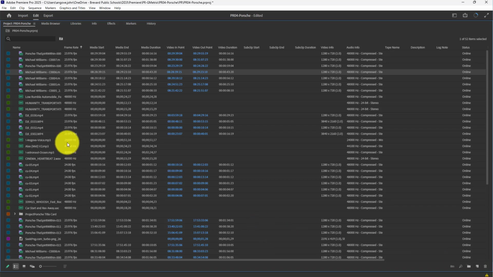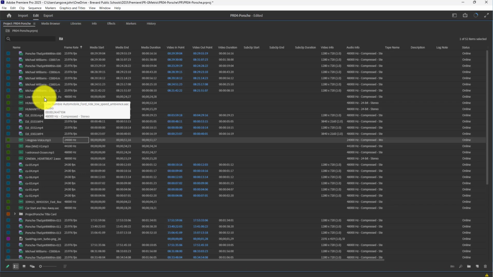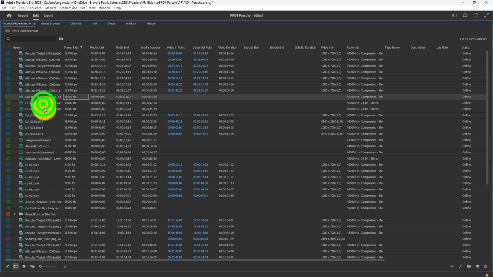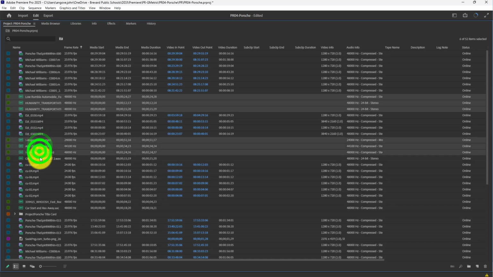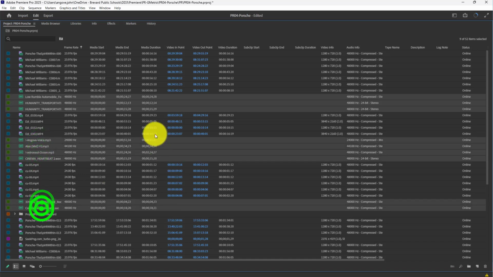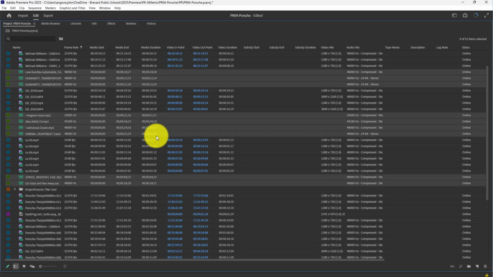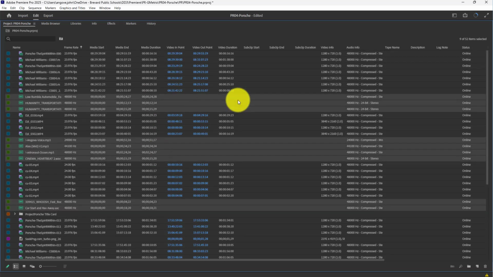So what I like to do is to select a couple of them. So I'm going to just click this. I'm going to press Control on my keyboard. 1, 2, 3. And I've selected 3. If you want to, 4, 5, 6, 7, 8, 9. You probably have less than I do because I've already done some other work on this. But start with those. And I'm just going to drag one, which is all of them, down into the folder. And I'm going to make a new folder just called Audio. Now again, my computer's a little slow just because these are some heavy files. Yours might be hopefully a little quicker.